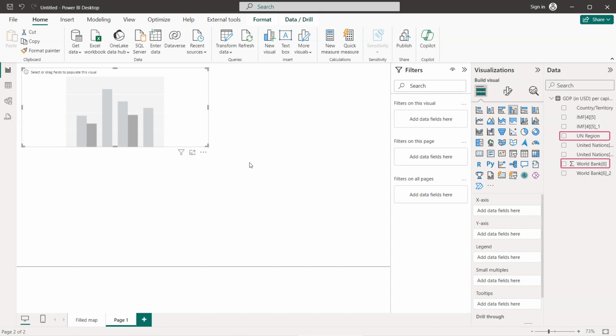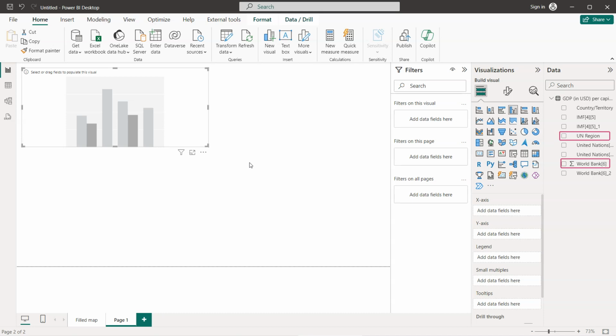Observe that next to the World Bank, I have this summation sign, and that happened because I have changed my data type to numeric data. So if you don't get the diagram you're expecting, you need to go back to Power Query and change the data type to either decimal or whole number.